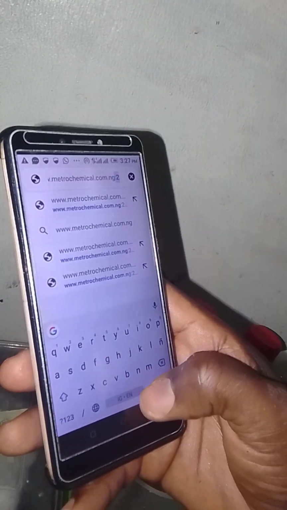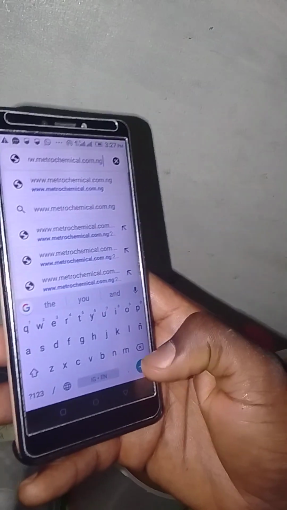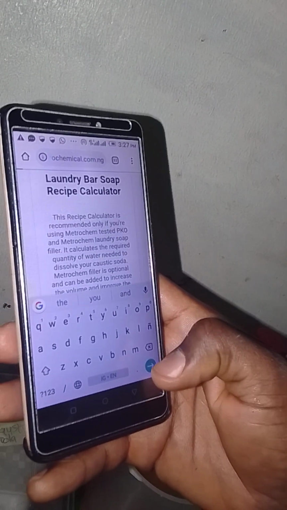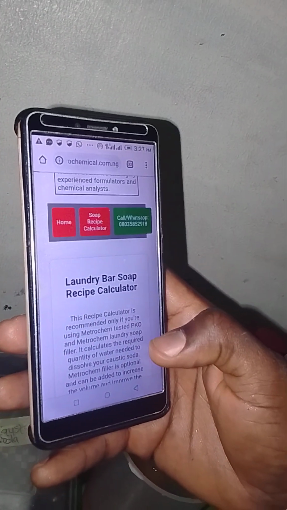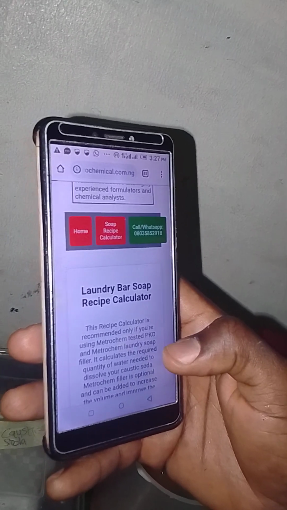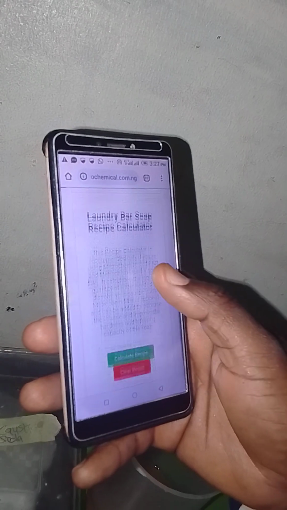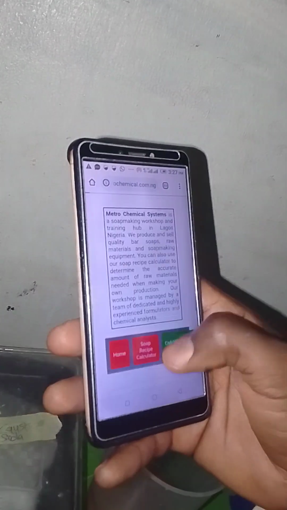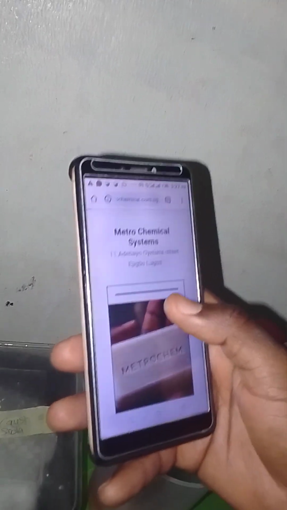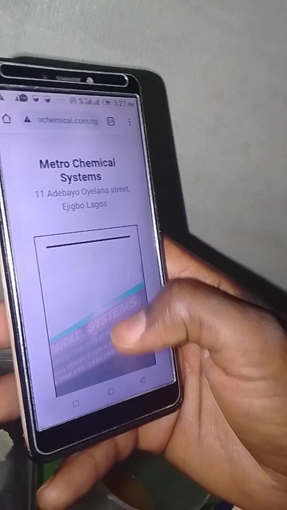All right, so you go to this website. Let it load. Okay, so this is the website.